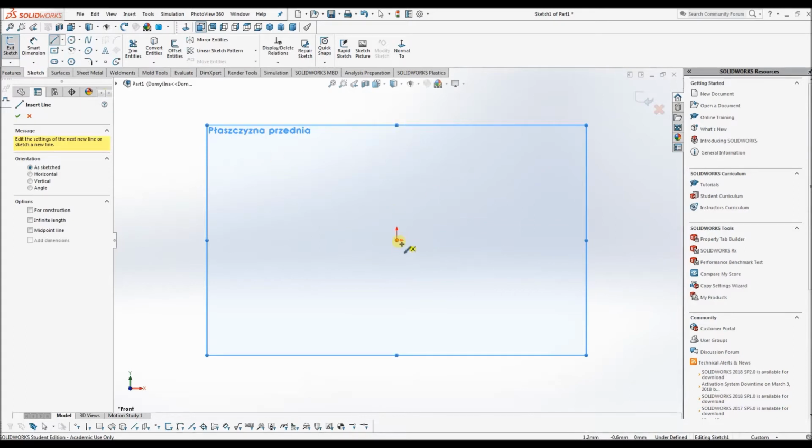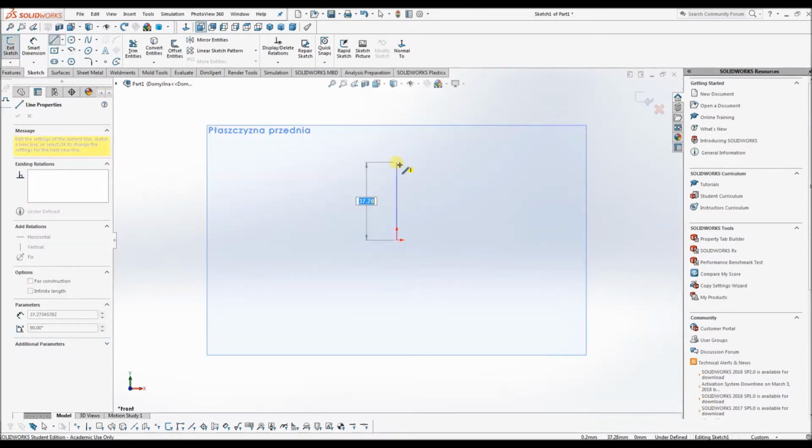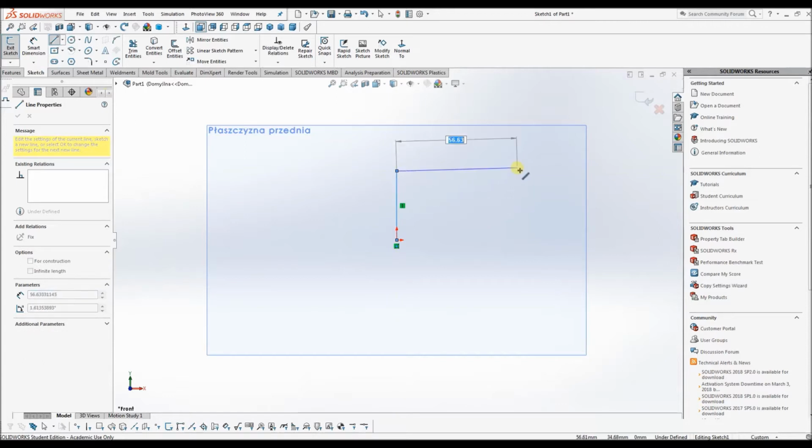The good practice is to start from the origin, so start from here. You probably won't have this arrow here, so I will also show you in the next video how to turn it on. But for now, just make things like this without any dimensions.